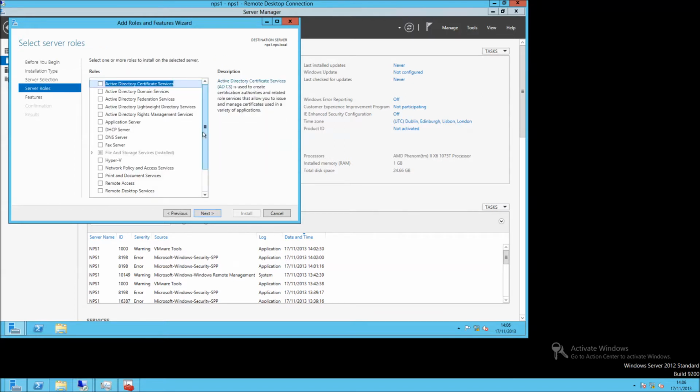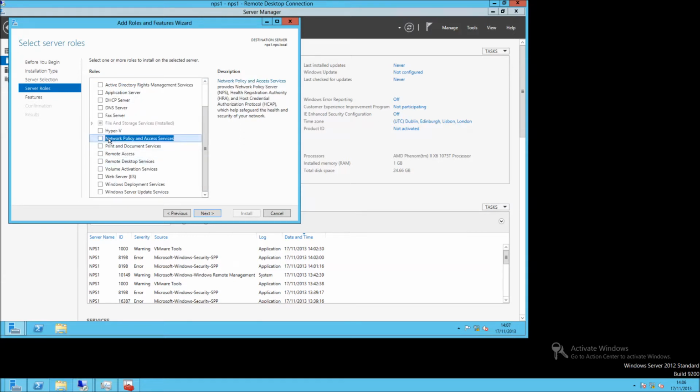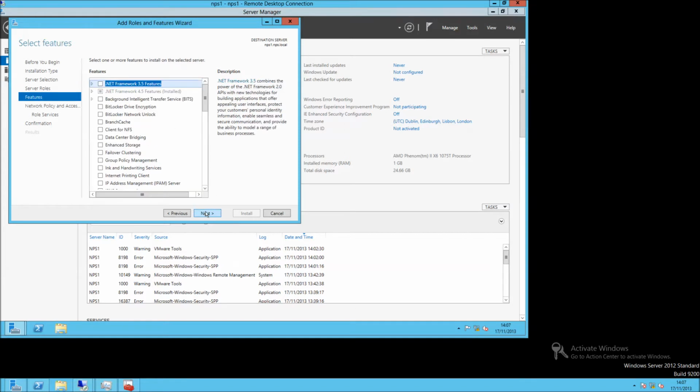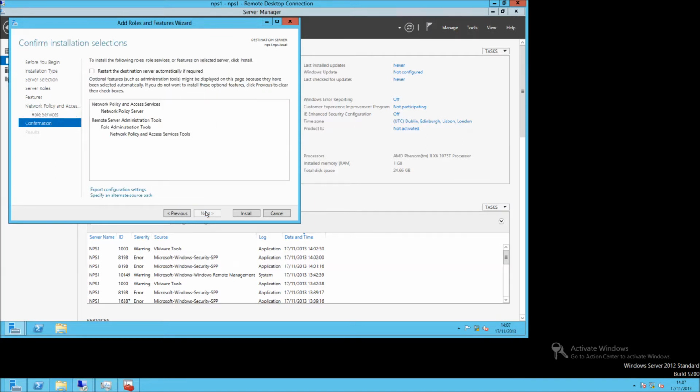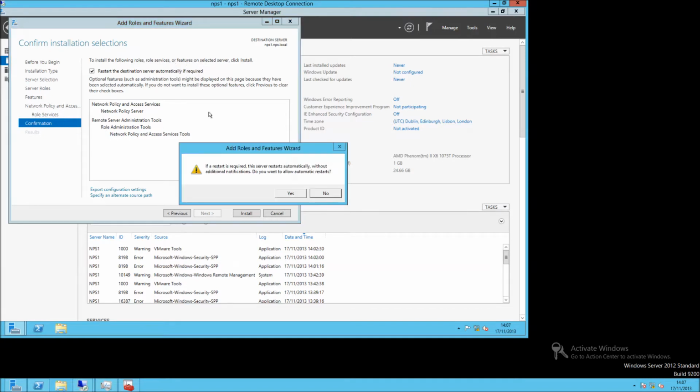And we want to scroll down and select this network policy and access server. We don't need any features. We only need the first one. And if required for any strange reason, we will let the server restart.